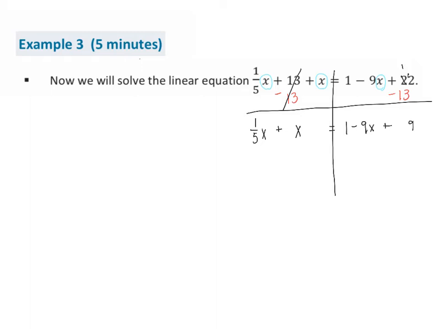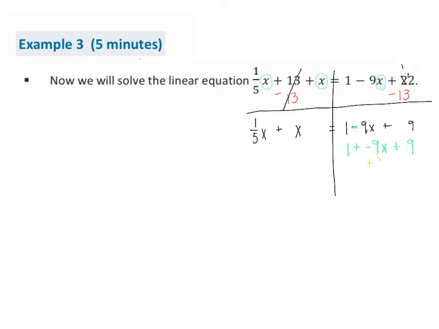So at this point in time, I'm just going to do something that's not using my properties of equality or anything, but I don't like having this subtraction sign on the right here. So I'm going to do keep change opposite and turn this into a plus sign. That's just so that I can work with easier numbers and I don't have to try to do a double negative anywhere.